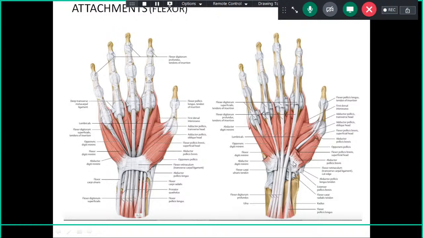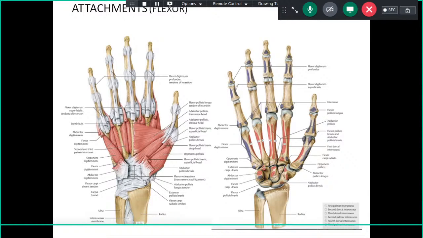So in this image, they have also shown that this cut part is the abductor pollicis brevis. Okay, and this is the flexor carpi radialis. Can you appreciate this? This is a cut tendon of the flexor carpi radialis. It is deeper to this, that is the abductor pollicis brevis.